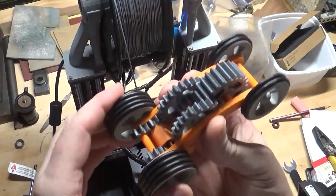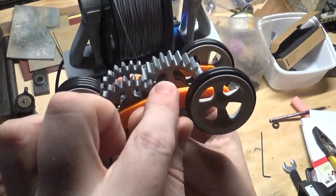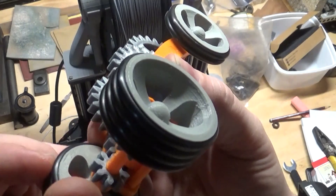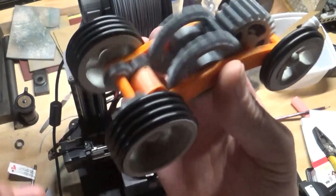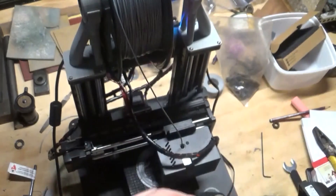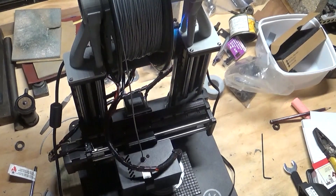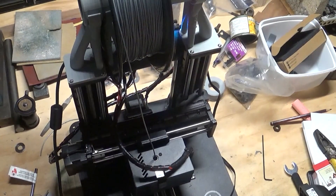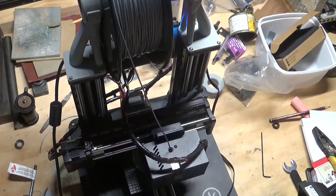I built this little car which has got a couple of clutches in it and a pull-back spring - plastic spring and plastic gears. This is all in PLA plastic, but to give you some idea of the finish of these parts, it's really not too shabby. Another project I've done is a couple of wheels for this camera rail - they turned out alright, a nice press fit with skate bearings in them. No idea where I put them, they'll turn up.